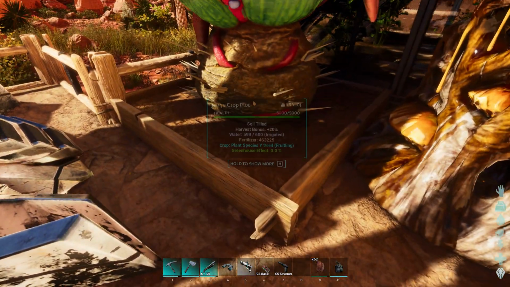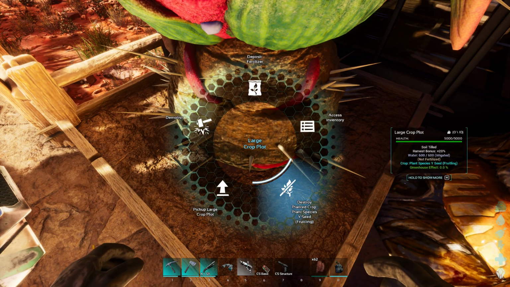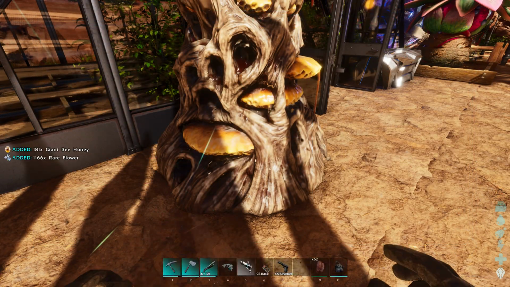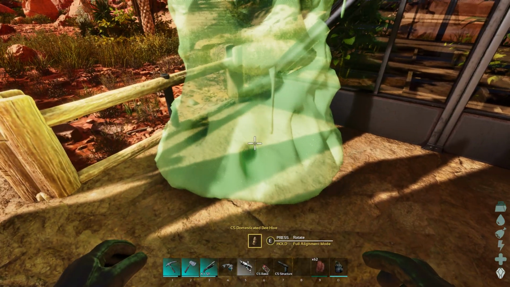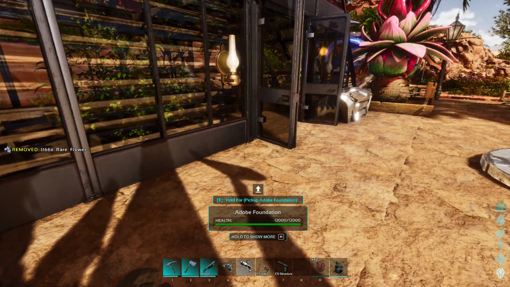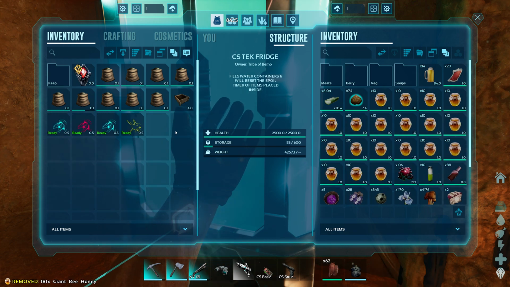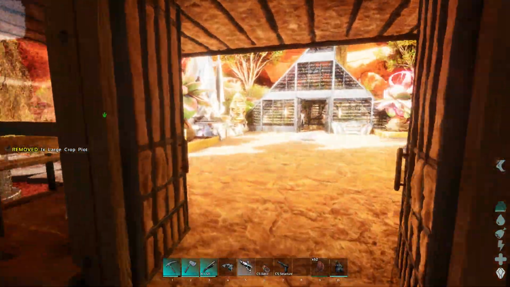Something that's kind of bothering me, let's fix it now. It's too much in one area. I think what we'll do is just move this over here. I don't think we can put these back. We can't. We'll just put it in the fridge, and that'll save all this. It's just too much stuff in one area, man. It was really, really bugging me.